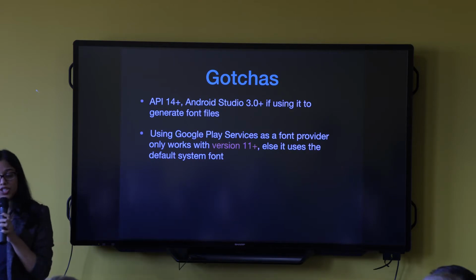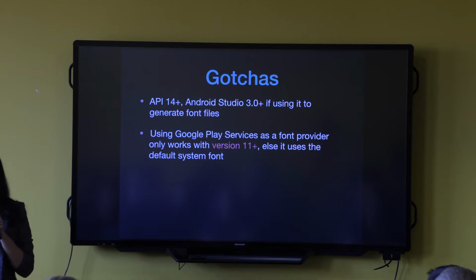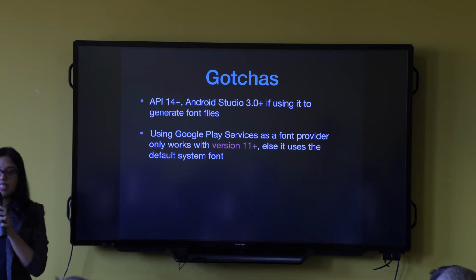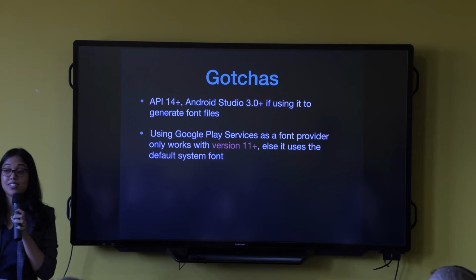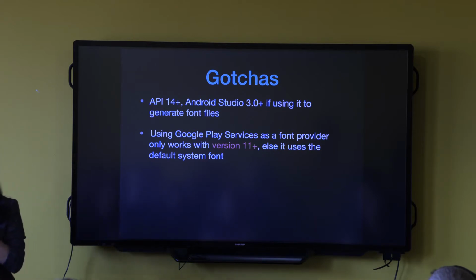My recommendation here would be to have your text styles. If you're going to rely on custom fonts for all your styling and you don't use text styles like bold, italic, then the folks without Google Play Services will just see all unstyled text. So make sure as much as you can to use text styles.